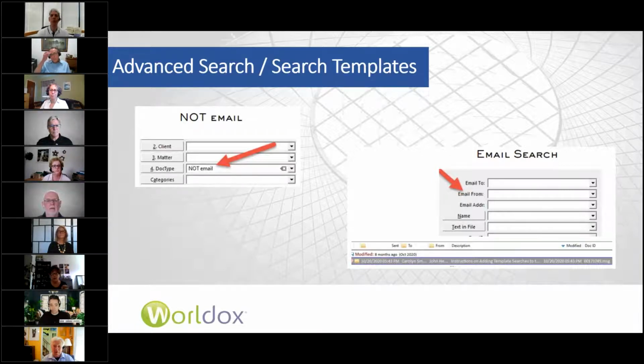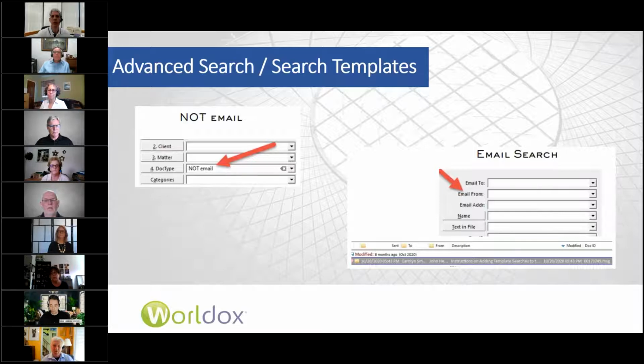So I have two things to add to that. One is the doc type. I have found working with some firms that the email that comes into Outlook and they save in Worldox, they don't actually assign the doc type email. Sometimes they will assign it like opinion. Maybe they gave an opinion in that email and they want the doc type to be different. So it is good to know and to keep in mind the way that your firm saves emails, if sometimes an email is saved with a different doc type.